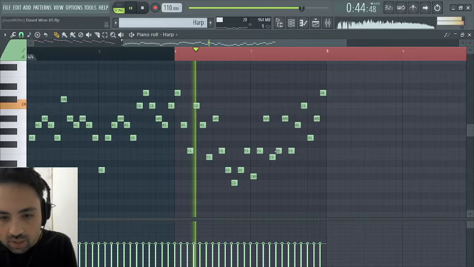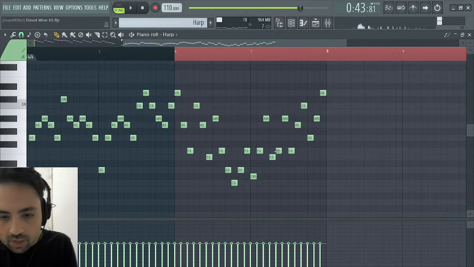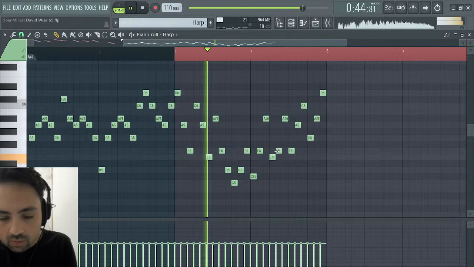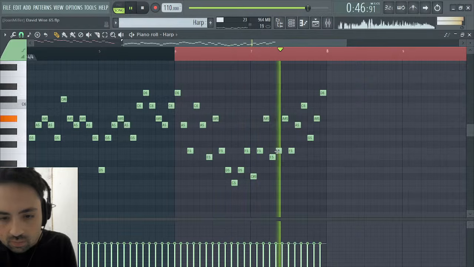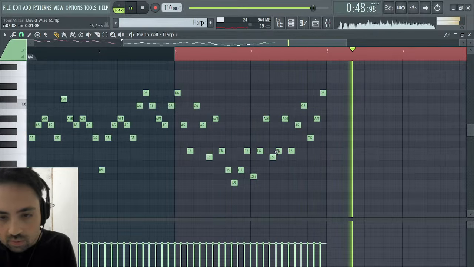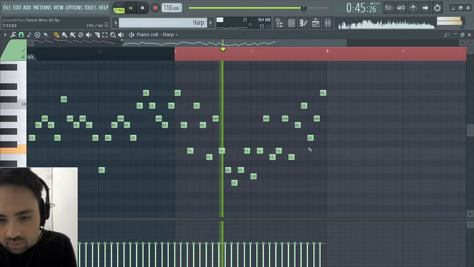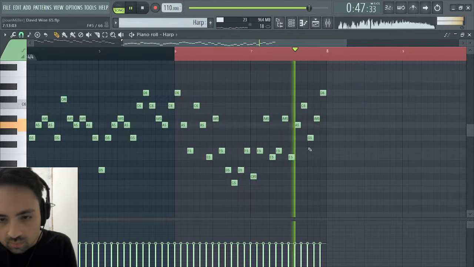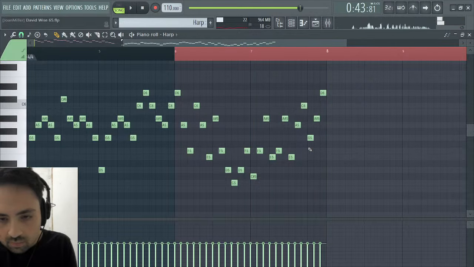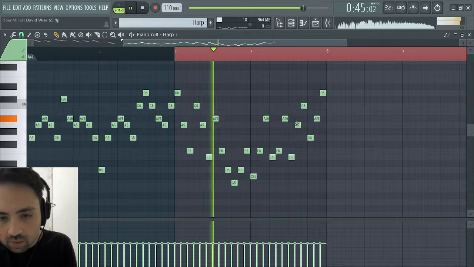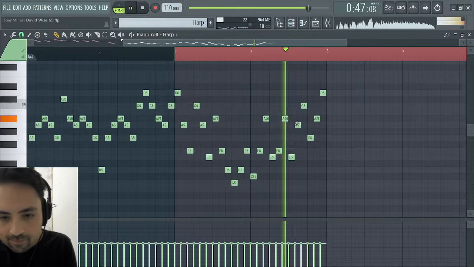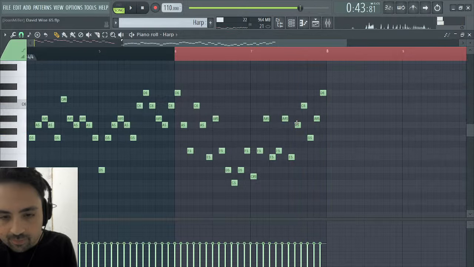But I have to stick mostly to A sharp minor. I don't want to stick completely to it. I can go out within reason.